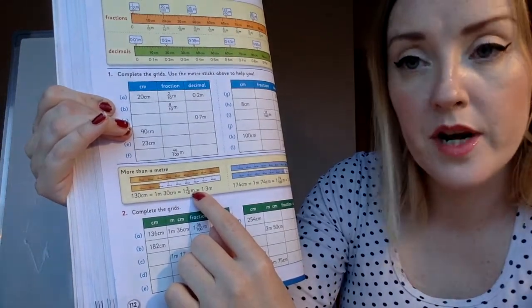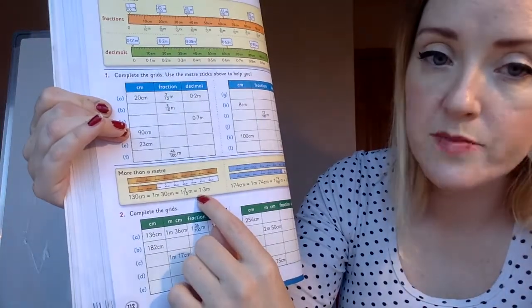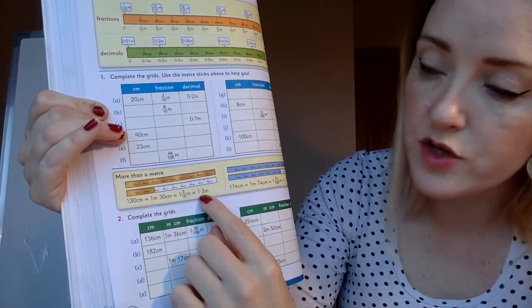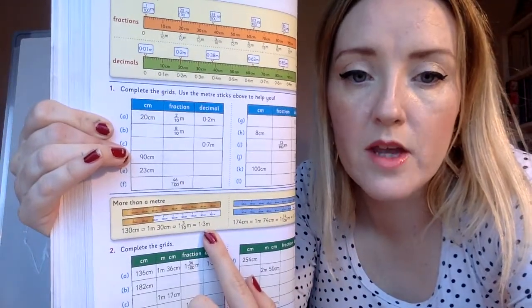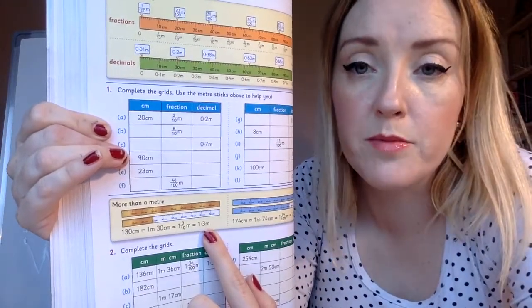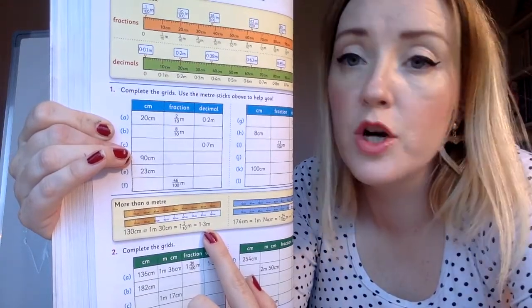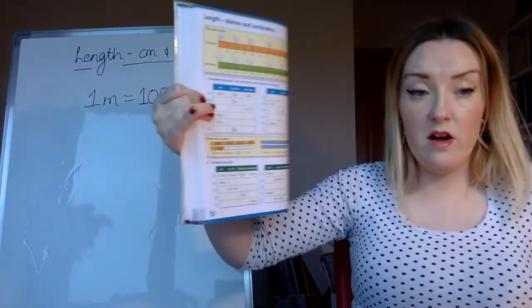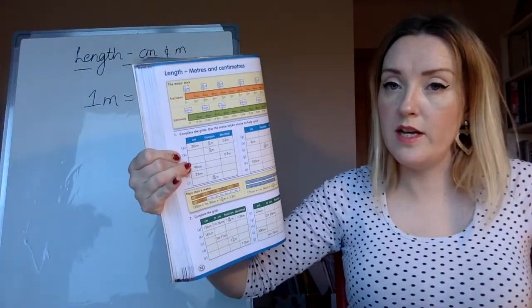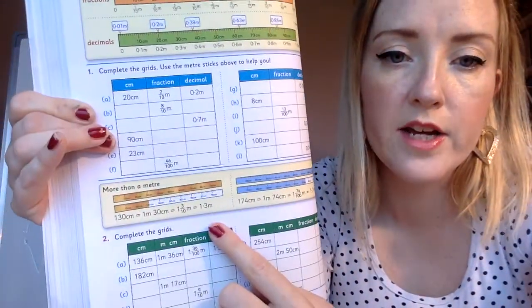And then if I was to put it into my decimals, I have my 1 as my whole unit, 1.3 metres. What's the most important thing I must do for my decimals? You have to include the decimal point. 1.3 metres is much different to 13 metres. 13 of those is huge, okay? So if you don't have your decimal point in there, you're going to be in big, big trouble if you're measuring things, okay? So do not forget your decimal point.